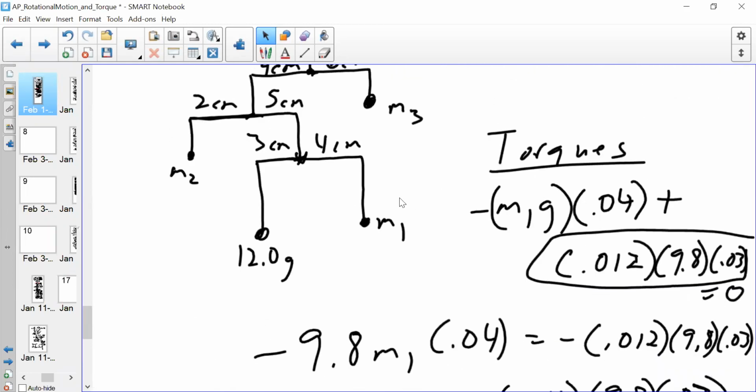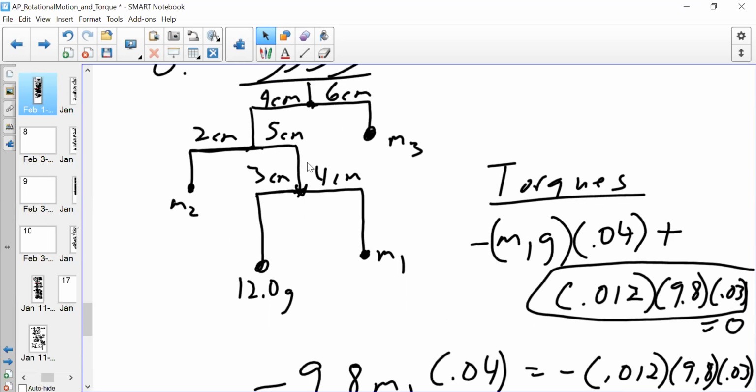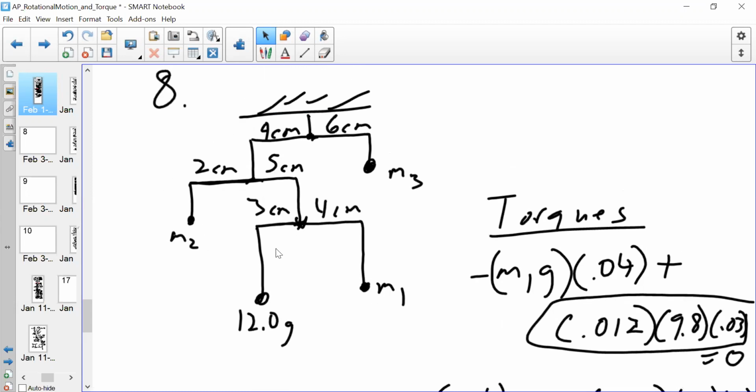At which point I was saying last class that we have to then combine these two masses here to be the mass that's hanging on this side. That's going to be 20.9. If this is 8.9 plus 12, then 20.9 is going to hang here, and that'll allow us to solve for M2. And then we combine those two masses to have the one mass here hanging with M3, and we can solve for M3. So just kind of going backwards.